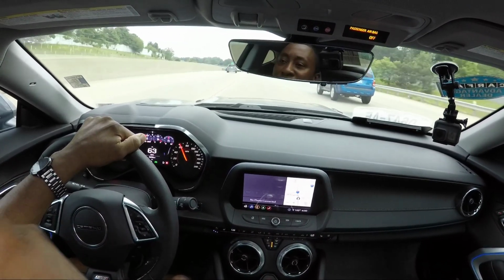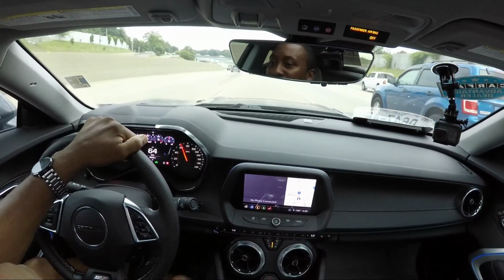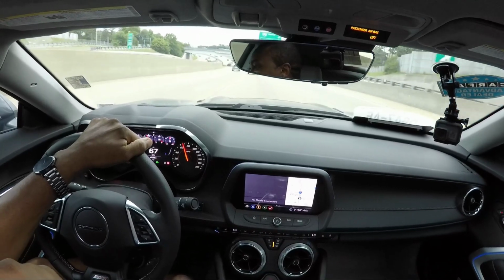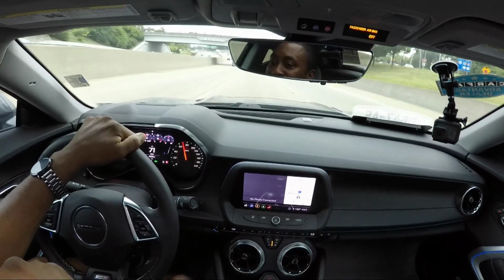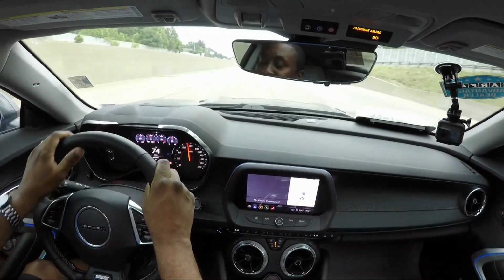And I only mention the Mustang because people are always comparing Mustang versus Camaro or Challenger. And I think it's a good comparison, and to be quite honest with you, after driving the Mustang and this very close to each other as far as time frame, I would pick this one on looks, but I'm not sure if I would. I don't know which one I feel like is more comfortable.